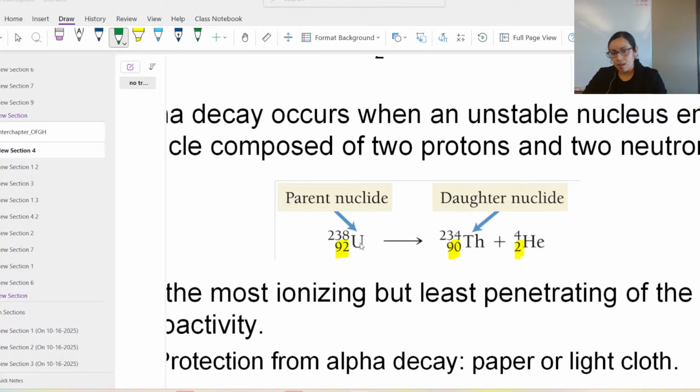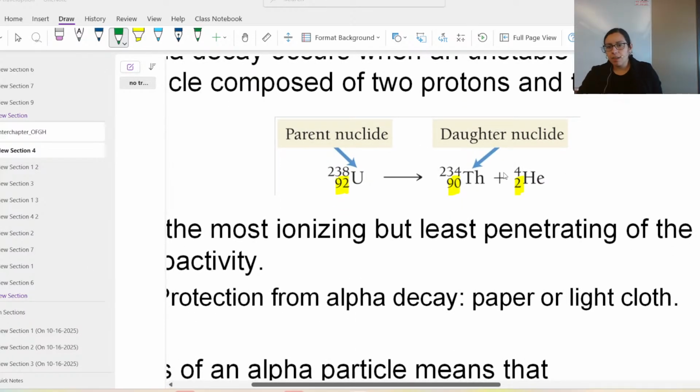Then, balancing out our masses, we started with 238 for our isotope of uranium. Since we formed an alpha particle, 238 minus 4 gives 234 for the mass of that thorium isotope. Again, much of the helium is from this process. I think thorium-232 also decomposes in this way to give you alpha particles, but a lot of it is from this uranium.